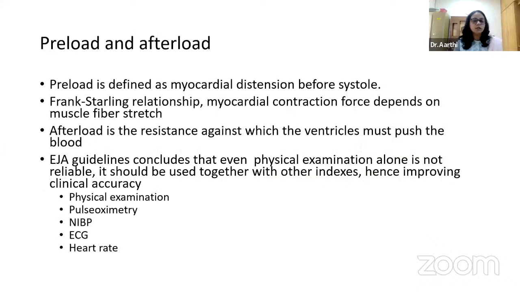So why do we worry about hemodynamic monitoring? We have brushed up our knowledge about arterial pressures, central venous pressure monitoring and the pulmonary artery catheters. So with these three, what are all the hemodynamic parameters which we can monitor using these invasive monitors? We need to understand why we chase these values. So preload, afterload, and the cardiac output are the parameters which can be monitored using these devices.